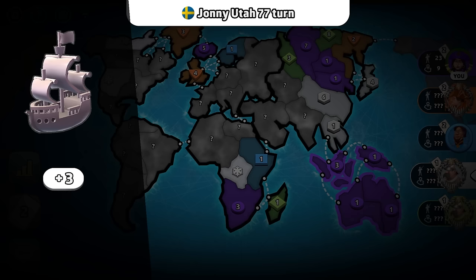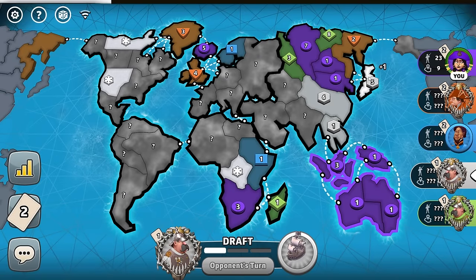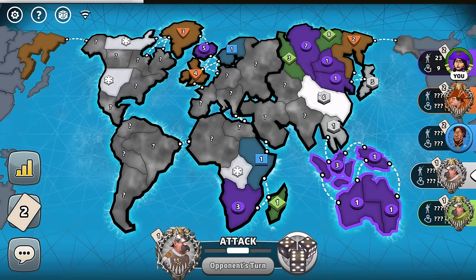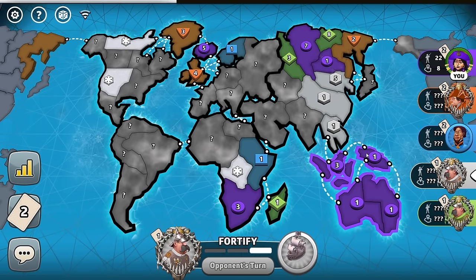Okay, good to know. 3 troops for the white player. Please don't try to take a 4v3 against me down here. They stack 1 over there. Interesting choice. What's the 6 going to do? It's going to hit up there. Okay, I like this. Just move away from my Australia. I want my bonus.